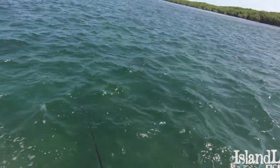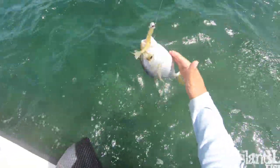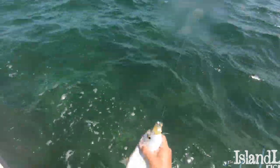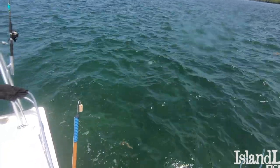Is there a big one following you? Dude, it was big. It was bigger than the one that we had in the pool. Got one. Yep, small one. Little guy, it's like one of the smallest ones we've caught today. But look at how beautiful they are. Beautiful little yellowjack right there in Biscayne Bay. Shoot him, shark, but... Look at the ones on it.